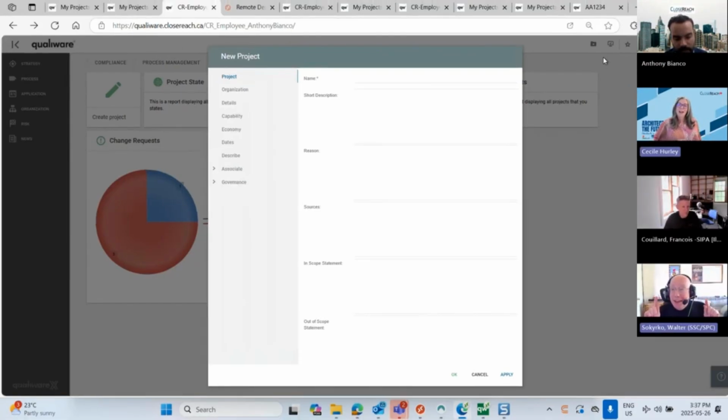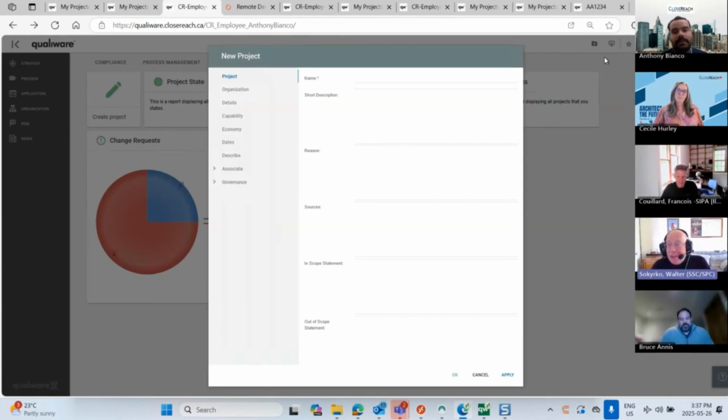Having a giant siren go off? Will a giant siren go off and say, you cannot build the top floor before building the foundation and the lower floors? Or in the case of architecture, you can't be doing this IT project because it violates the enterprise architecture that has been approved and is the latest and greatest in QualiWare. So do you mean something automated beyond like an approval from someone?